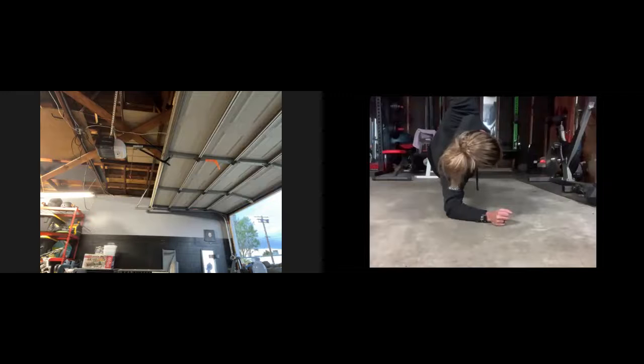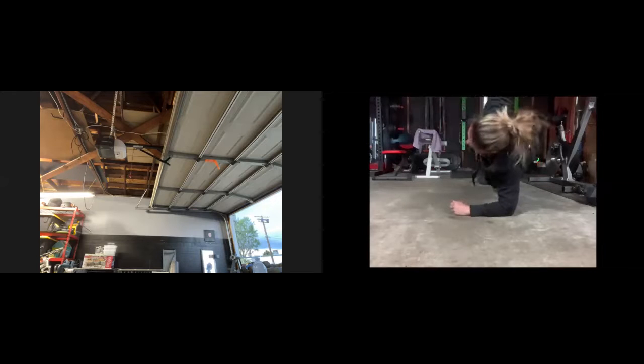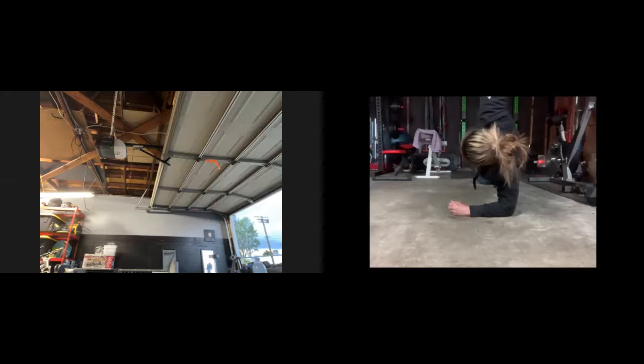Three, two, one. Keep working. Rest. 3, 2, 1. Low plank. Here we go. You guys are doing awesome. We only have to do one of these. Three, two, one. Keep working. Rest.